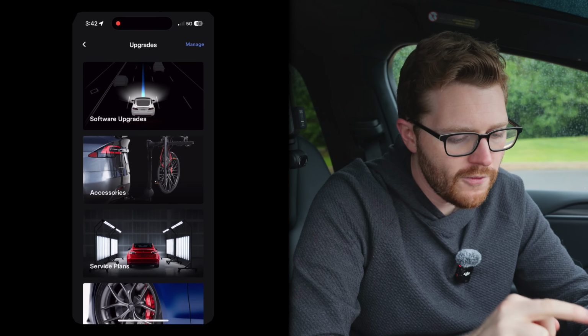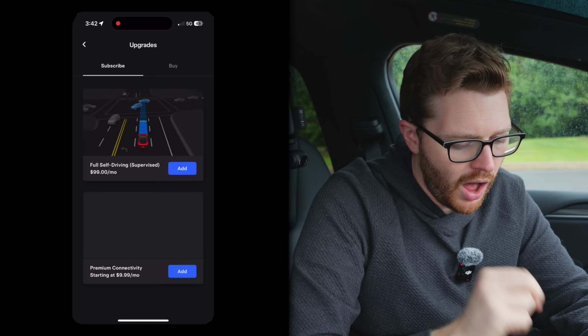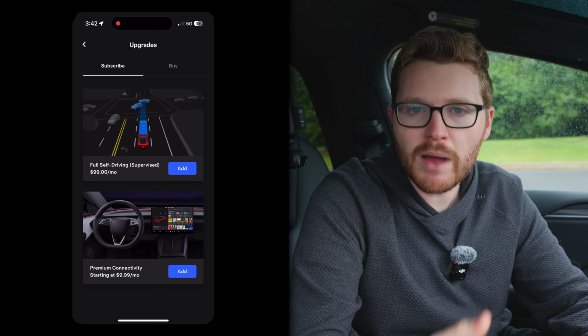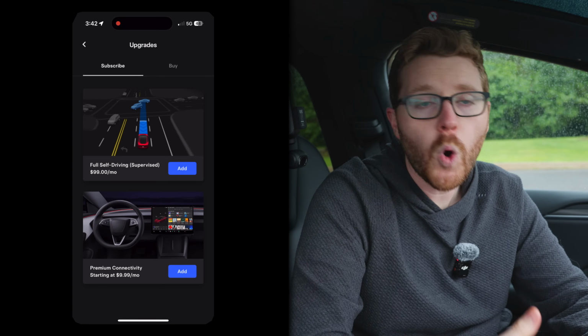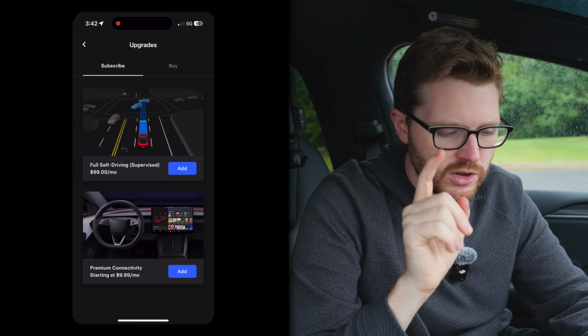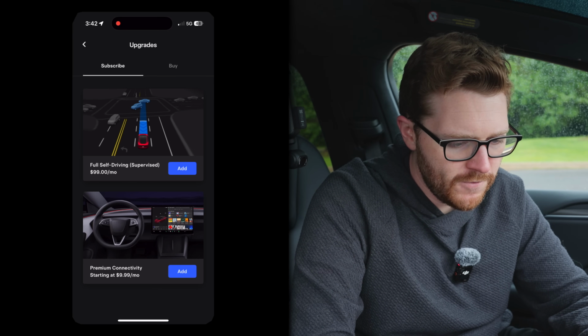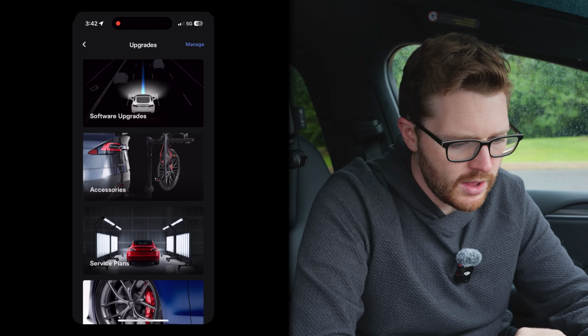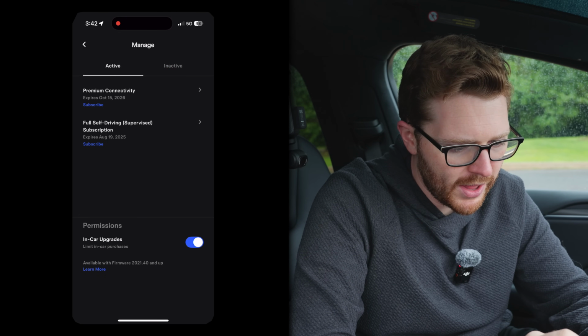Also, under software upgrades, obviously premium connectivity, that's your car's data plan. It's $9.99 a month, so that's either $10 a month or $120 a year. But actually, there's a little bit of a discount here that no one really knows about. If I go to Manage, and then I go to Premium Connectivity.